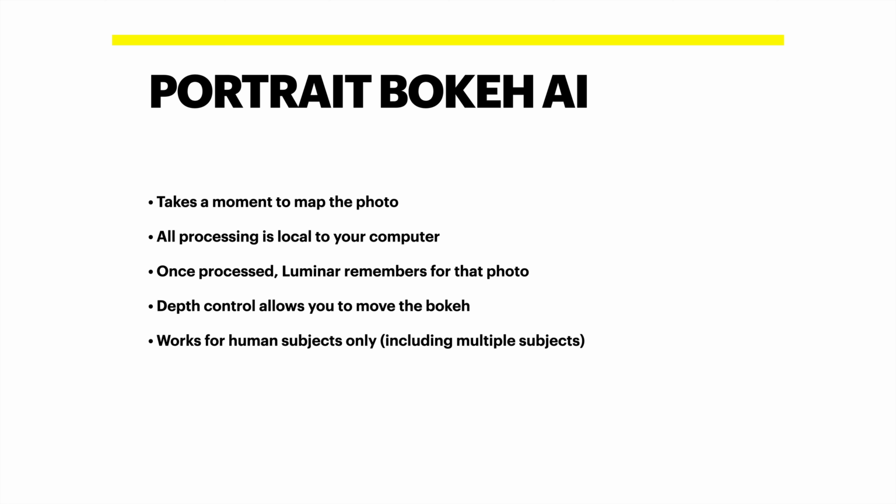There is also a masking option here where you can extend the mask. You can brush it in or brush it away in case there's something close to the human that should be masked in and instead is showing blurry. I've got a photograph of someone holding a flag and it was showing blurry even though it was in the same plane as the subject. I could just easily brush that in. It worked fine. So you can add and remove from the mask.